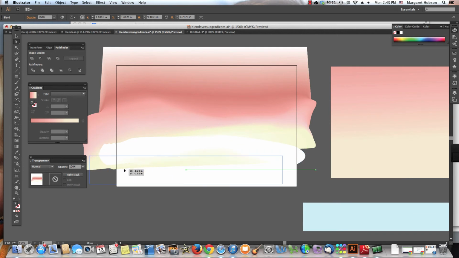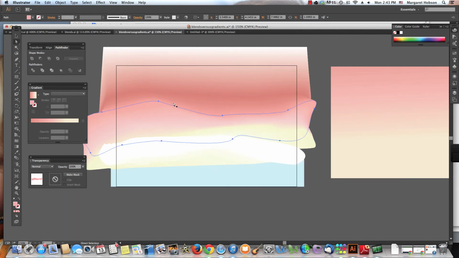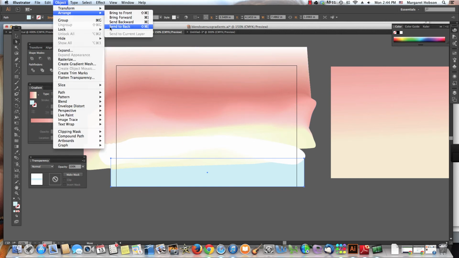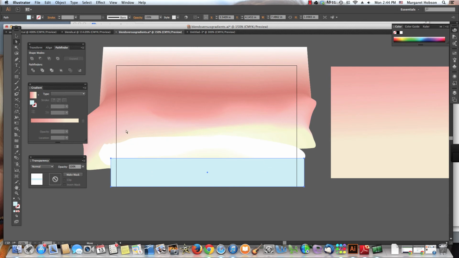Now, I have this color over in here. And again, I might want to work with how this is distributed and where it all is. So you can see as you look at these two different options that you really do have more control with blends. You can change things up to however it is that you would like for them to be. All right, so this shape right down here, I'm going to bring it to the front, Object, Arrange, Bring to Front. All right, and now let me end by placing a clipping mask on this.